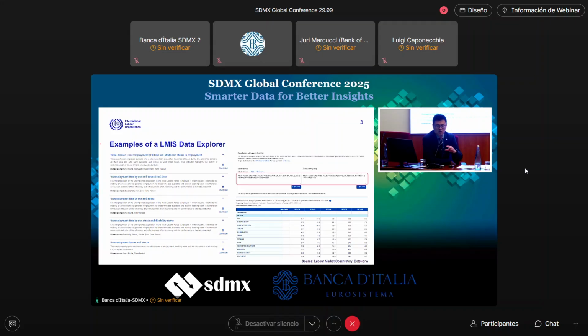Just a quick example of the LMS data portal. Here are two quick facts. One is that the labor indicators typically come with a demographic breakdown, such as employment by sex and age, and employment by sex and education. Secondly, this information we can easily capture thanks to the Dotstat Suite. It's possible to retrieve it directly through API, both metadata and data.